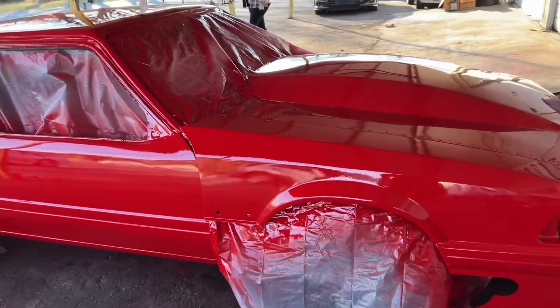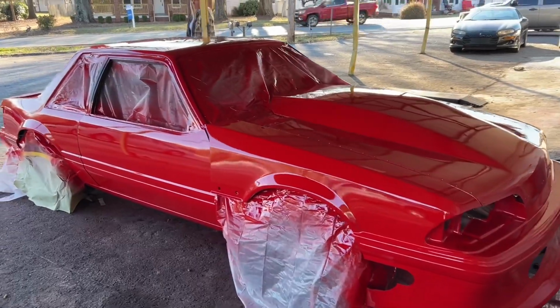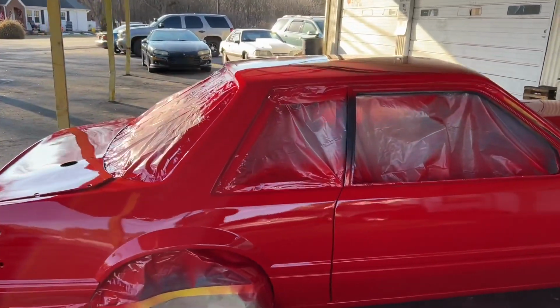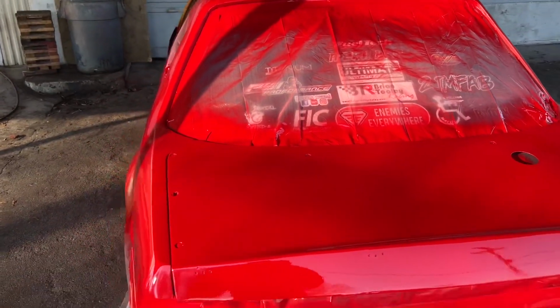But like I said, this thing right here is glossy enough. Once I cut and buff it, it's gonna be a pretty race car. Y'all just wait. I'm happy with it so far. We're gonna let that little run dry out and I'll wet sand it out. Like I said, we knew to start with that we're gonna go through and wet sand and buff it.